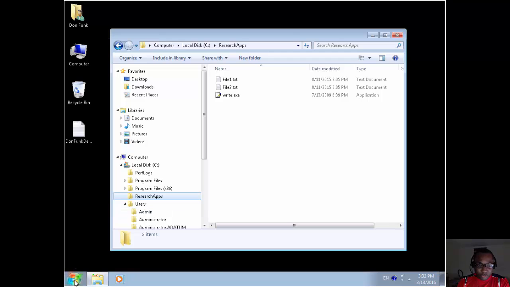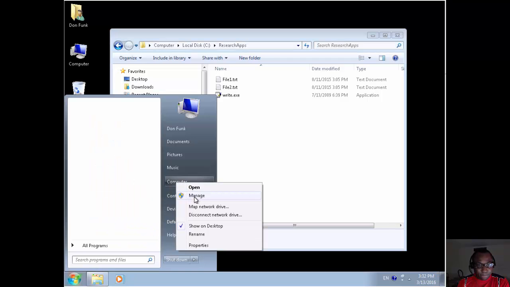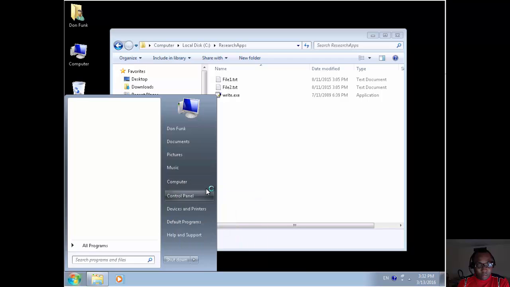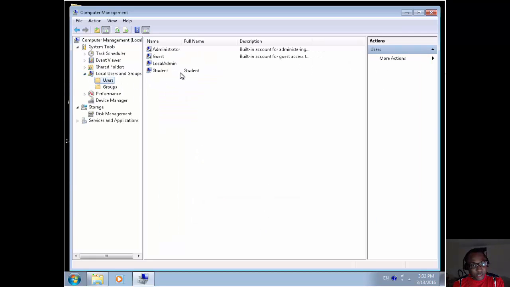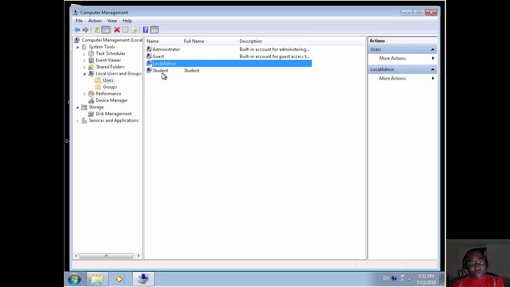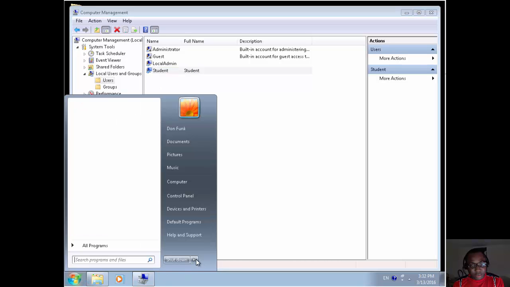Another thing that I will quickly show, if I expand this and I expand users, you see that there are two local user accounts, one called local admin, one called student. So we'll make a mental note of all that, and then I'll sign out and sign in.